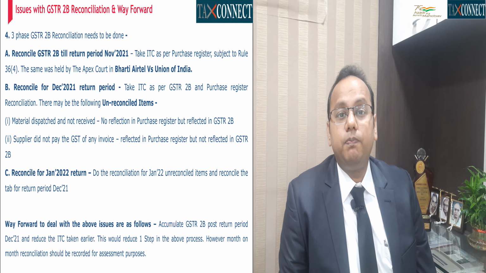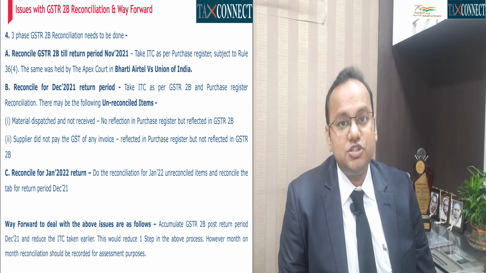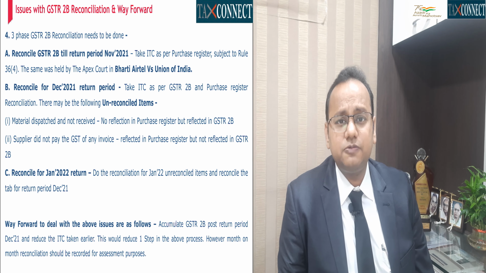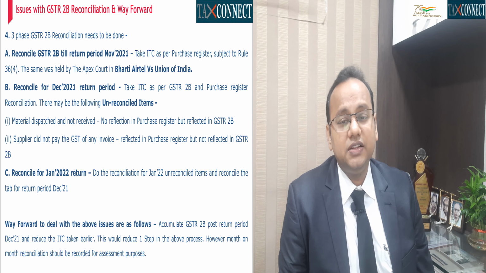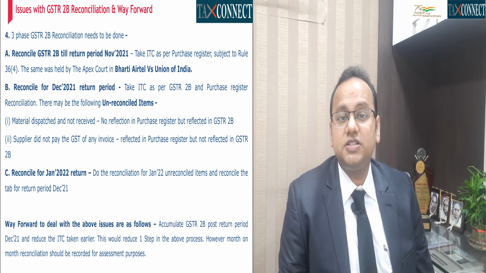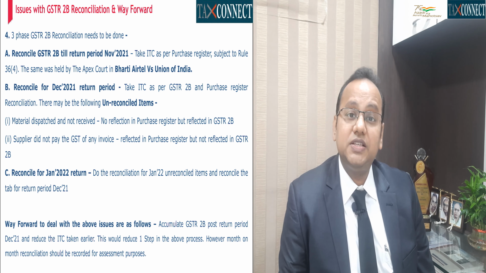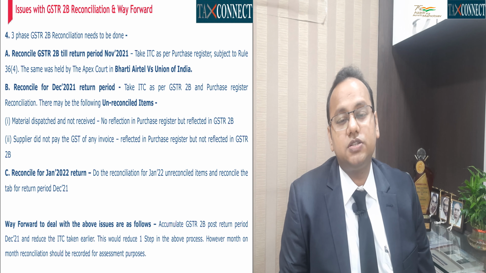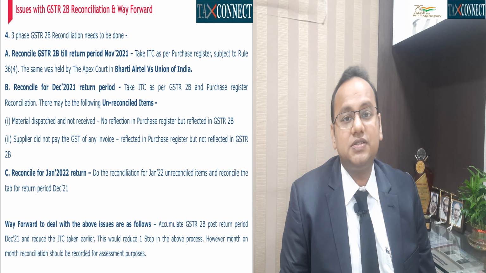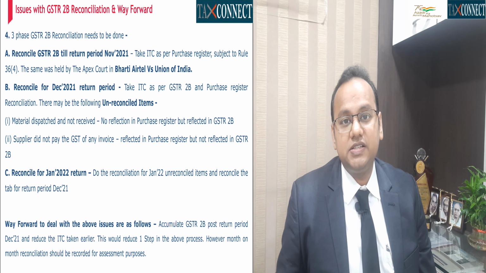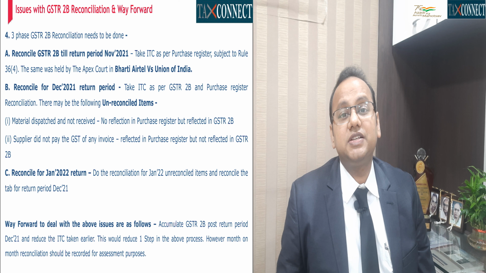So this GSTR 2B reconciliation is a major challenge which you have been facing, and there was a confusion amongst many taxpayers as to how to handle this, and therefore it was important that we make a robust mechanism, because during assessment, month on month reconciliation would be mandatorily asked by the department, and in case the reconciliation cannot be shown month on month, then there would be implications of interest, at least, if not disallowance of input tax credit altogether.